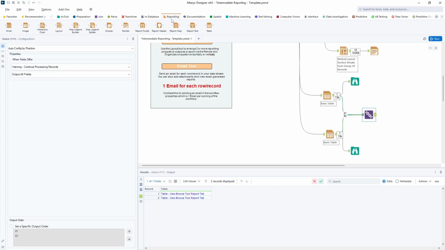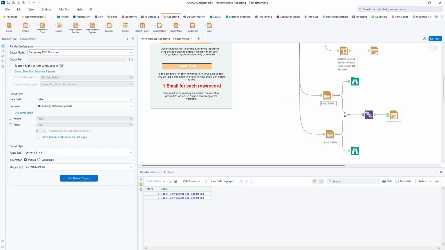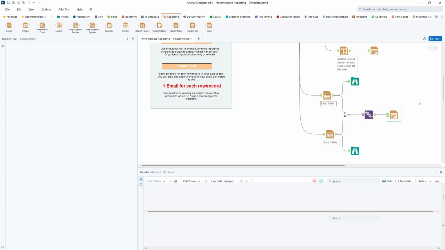Then I can grab that Render tool and slap that on back there. Just for simplicity, I'm going to make that a temporary Excel. It automatically chooses table. I'm going to insert that white space in between them and run that.